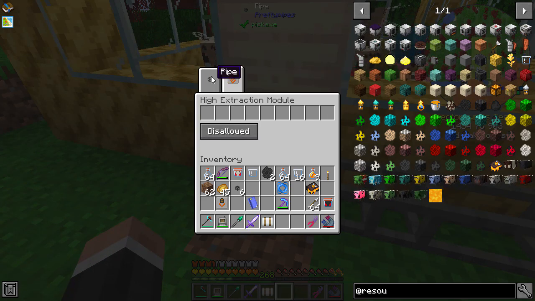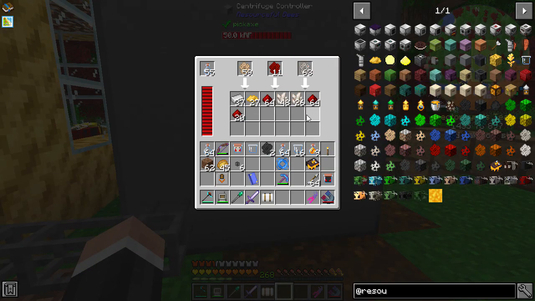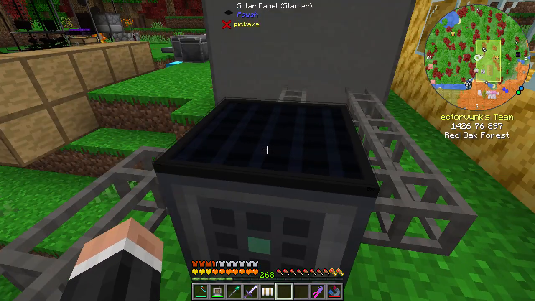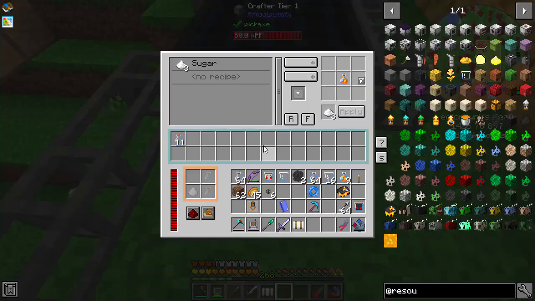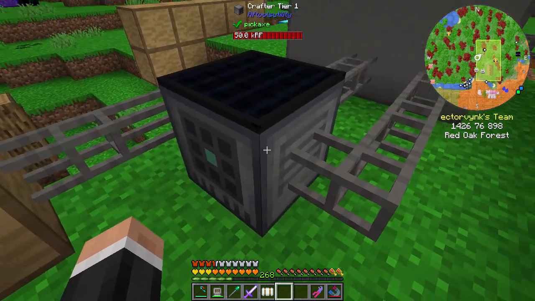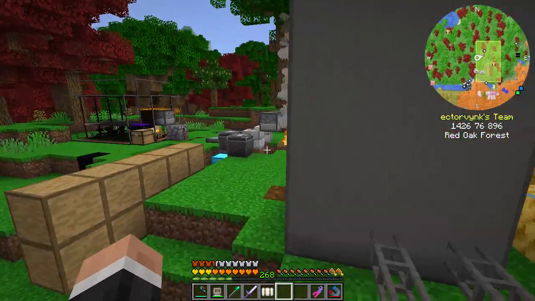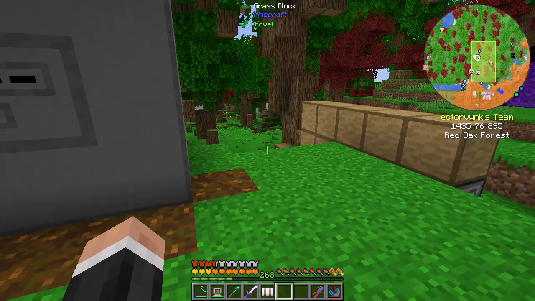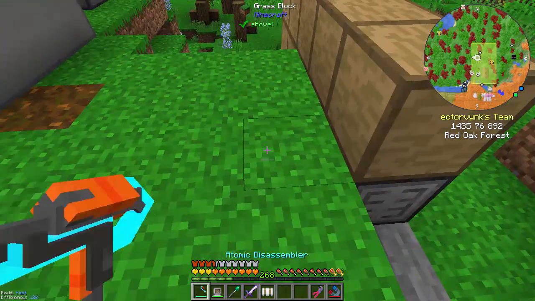I've got the high extraction module here that pumps basically everything into here, all the combs. And then round the back here, I've got this set up again. So this is extracting just the honey, putting it into here. This is making it into sugar. The sugar's going into there with a void upgrade, and then this is set to just pull out the bottles and put them back in here. So this always has a supply of bottles. And lastly, all I need to do is basically get all of that out. And I don't know if I have quite enough.